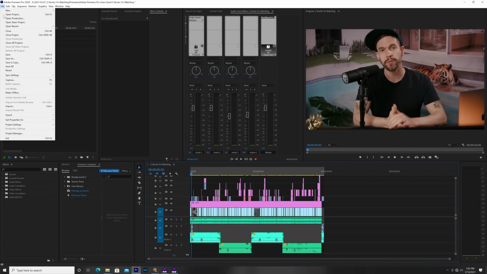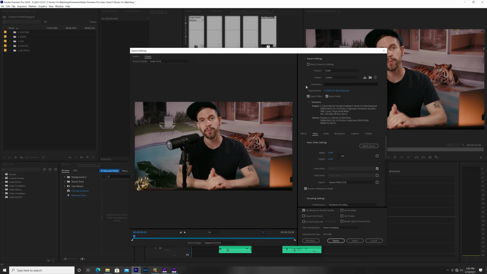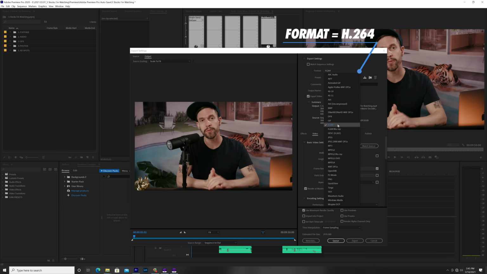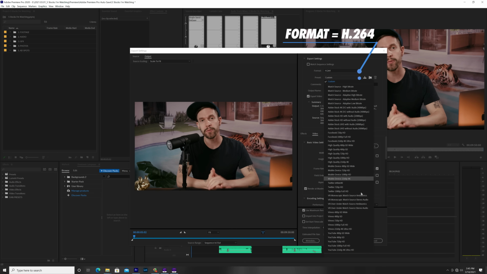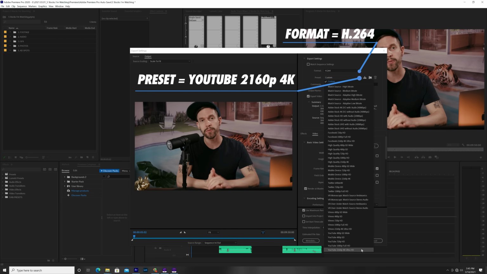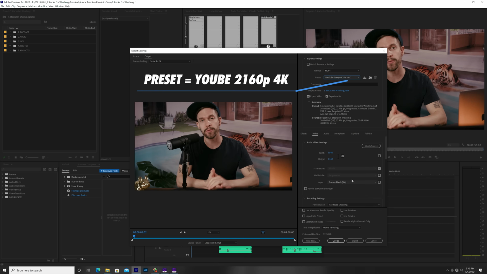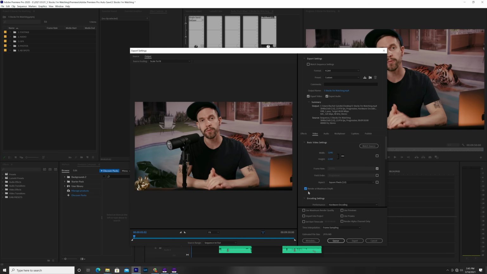So we've experimented with several different export settings for Premiere, but here's a method that we've found that looks great and is easy to set up. Since we're editing 4K for YouTube, we'll start with a preset based off YouTube's own recommendations. Then we'll just check the box for render at maximum depth. And then we'll also click the box for use maximum render quality, and then we'll click export.